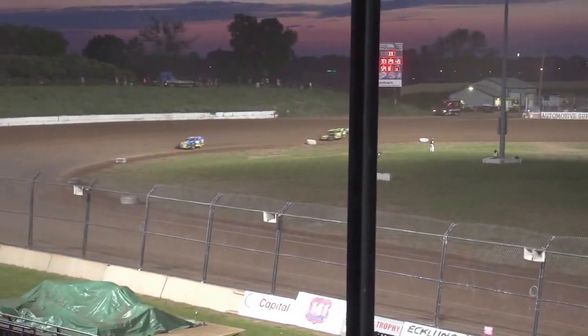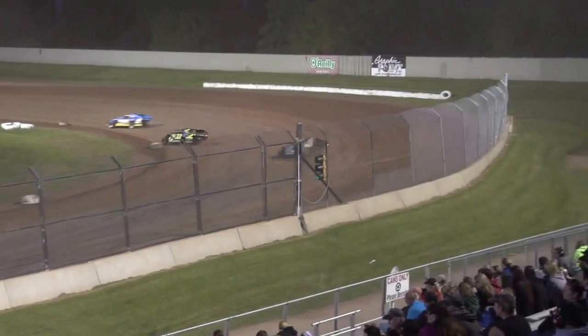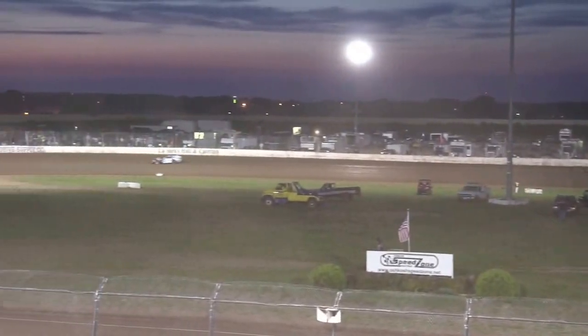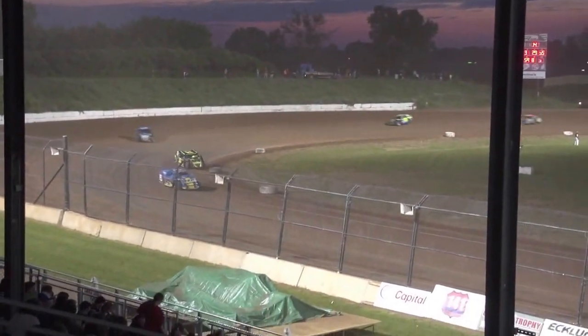Bischofberger still in command of this one, looking pretty stout up front. The guy continuing to march to the front though is the 33X of Dan Radel. Now into the runner-up spot, gets by Mike Mueller. And does he have time to catch your leader? He'll have five laps to get it done when they come by this time, and he is closing in on Bischofberger. Here comes Dan Radel within a couple car lengths now.